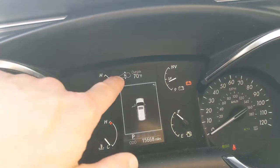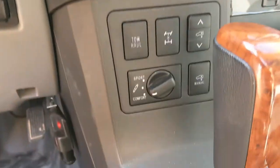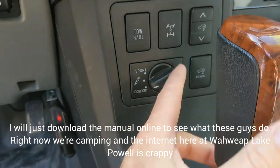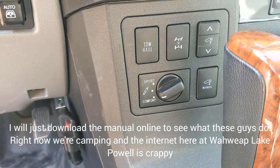Now I don't have my manual, but I believe this guy right here raises and lowers. That's what's showing you what's happening. And then down here I've got these controls here and here. Now I believe those are also the rear air suspension, but this has auto leveling suspension.